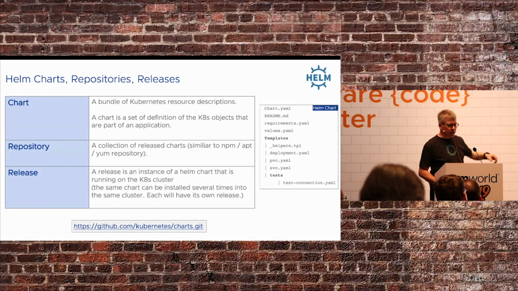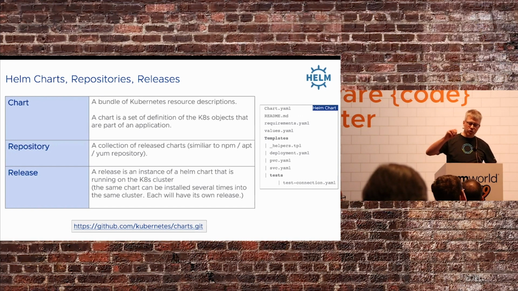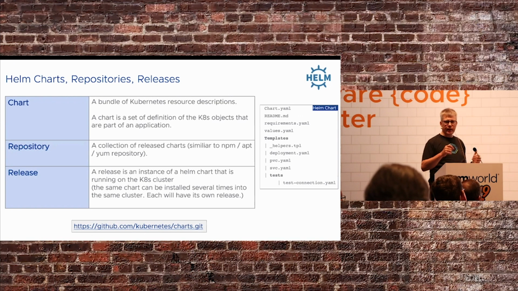And some wording: you have these charts, so-called Helm charts. And you see here that in the templates folder, you have, for example, a service, a persistent volume claim, a deployment, and some tests also. And very important, the values allow you to change the properties in your template. You can also do that on the command line, like set, I would like to change the name, I would like to change whatever, right? But normally you just use a values file and do that also with a YAML file.